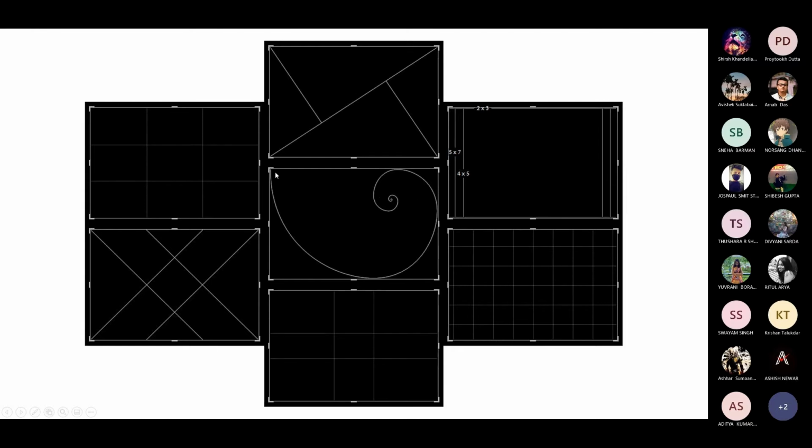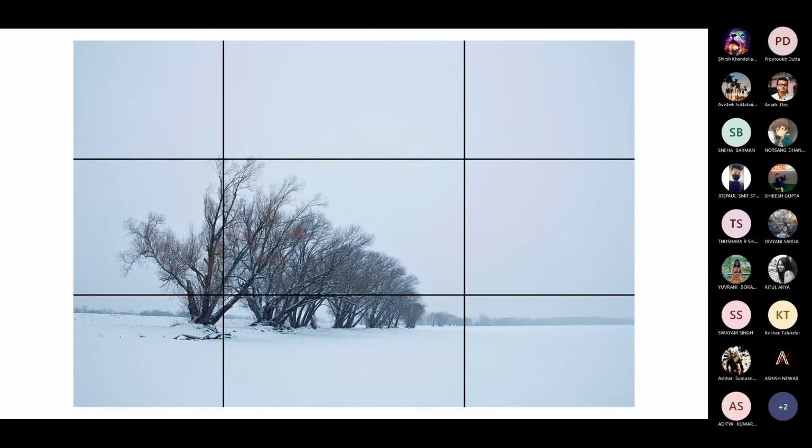So you can set the picture here. I'll show you some examples of how you can frame your composition using grids. Here you can see the horizon is set to this grid, and similar to this, you can frame your composition in the camera with the help of grids. Grids are much more helpful.